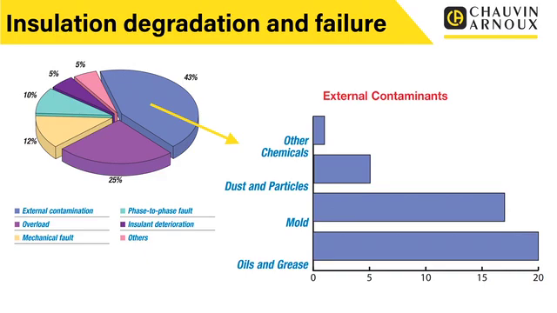So again, a lot of times motors are going to be used in an environment where there's a lot of oil and grease about. Again, that's allowing for a lot of that contamination. Mold, that's a surprising one really, but mold growth actually is a big one. Dust and particles, and again, particularly if that's a conductive dust, so you've got like metal dust or something like that in there. In fabrication environments and factories, that can be quite common, and obviously there are other chemicals about as part of that process.